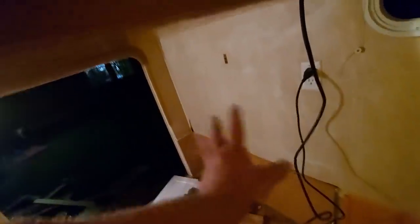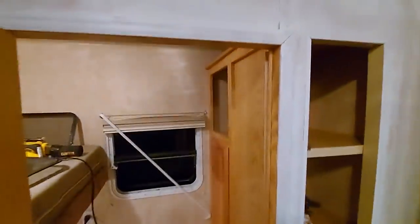Even the paneling is not super flimsy like it was in the other camper. Autumn is working on her room — she took the bottom bunks out. I think she's talking about putting some kind of a chair that folds into a bed there so she can have company over, and then some kind of a console for her gaming and school work there. And then her closet's there but we've got all the doors off. So hard working — non-stop from morning till late at night. Doing a great job. We can't wait to see how her room is going to turn out. She's got some good plans.